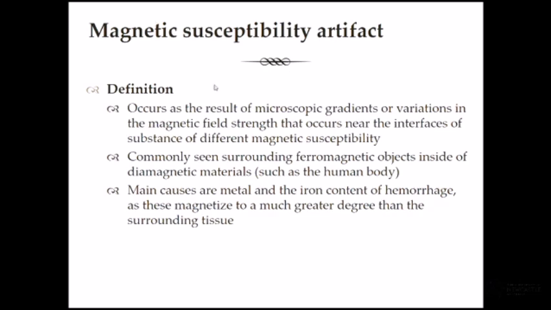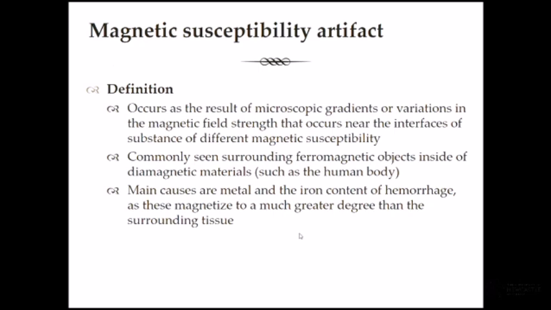So that's just an example of another case, saying that it doesn't have to actually be metal, as in screws or pins from an orthopaedic operation. It can be changes in iron in hemoglobin. They're commonly seen around ferromagnetic objects inside the body, and these might be things like dental work, fillings, braces, or surgical clips. If you've had a cholecystectomy, had your gallbladder removed, they put a couple of clips on the cystic duct because it's no longer there.